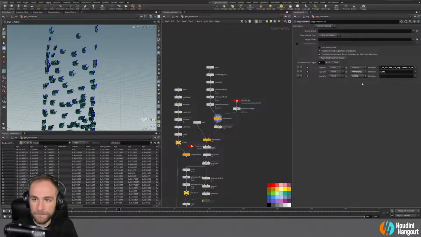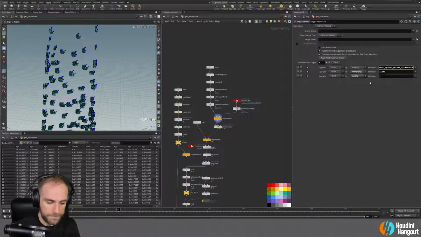So in this case here, we can say these are the attributes that aren't. This little caret here means not. So what we'll say is comma not start frame.